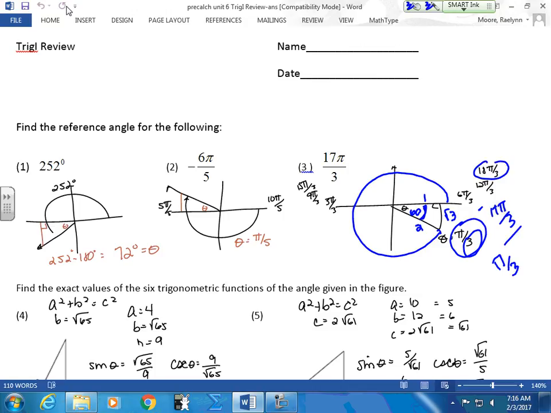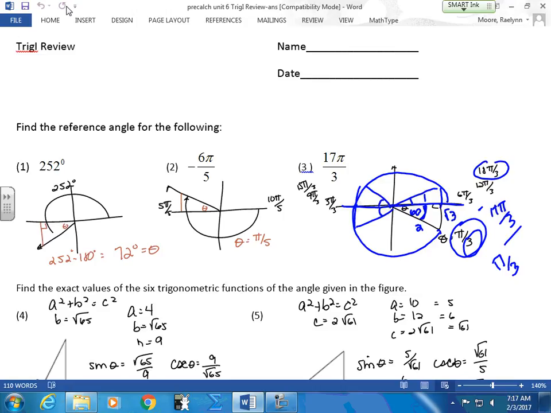But this is what you would do then if you're going to find all the trig functions for it. Set it up. This is your reference angle. Remember, all your reference angles make a bow tie. They all come to the x-axis. So these are your little reference angles in here. All these triangles are equivalent. They're congruent triangles that we just reflected all the way around this axis. We put these on your XY axis, and that helps you find your positives and negatives as well. If you just put it into place, like where is my X positive, where is my Y positive. You could do, all students take calculus, you can do that too.